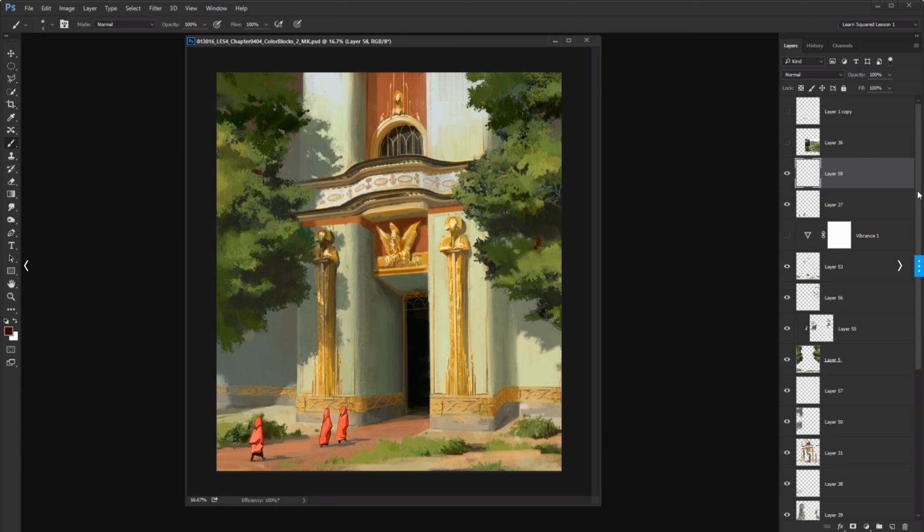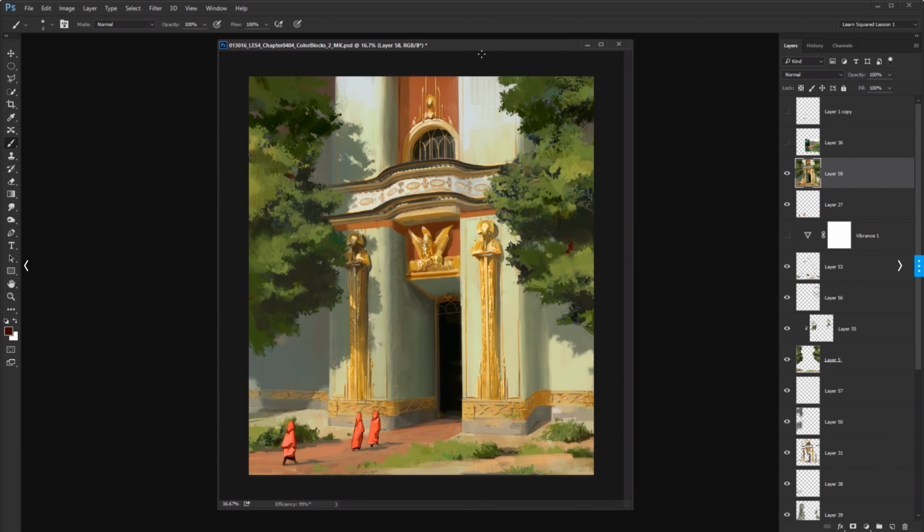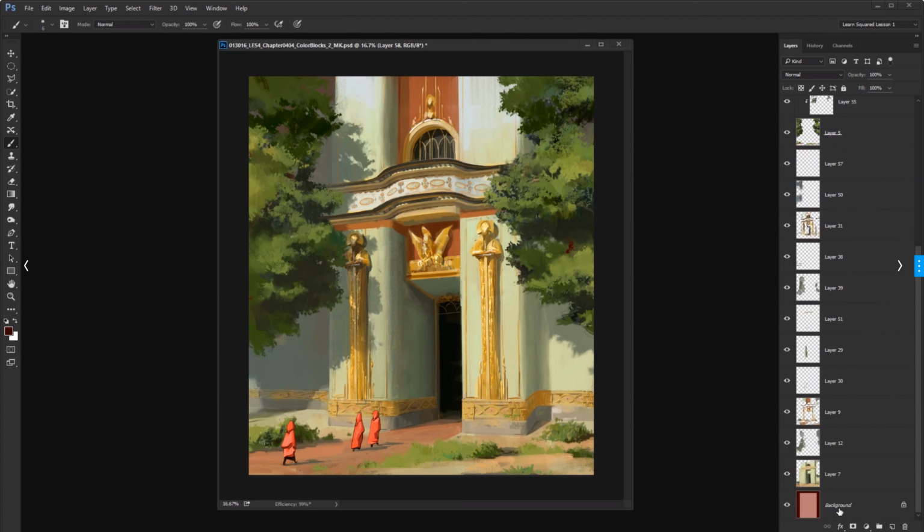So right now we have quite a few layers, and in order for this blur to work, I want to make sure that I'm blurring everything. The way to do it is either collapse everything to a single layer, which we don't want to do because we still want to keep control over this image later, or merge every single layer into one layer that will be on top of the stack. To do that, you press Control, Alt, Shift, and E, which will create a layer of what you see on the canvas and merge everything underneath it all the way down to the bottom.